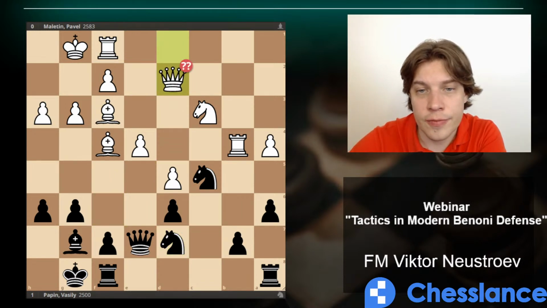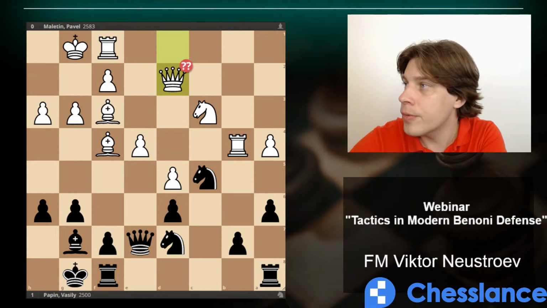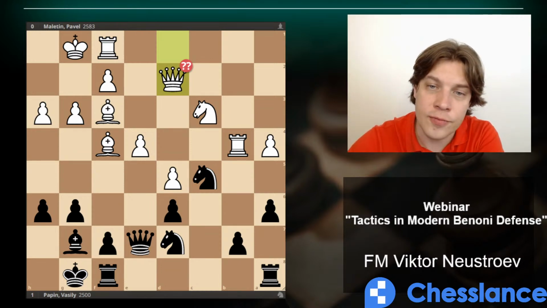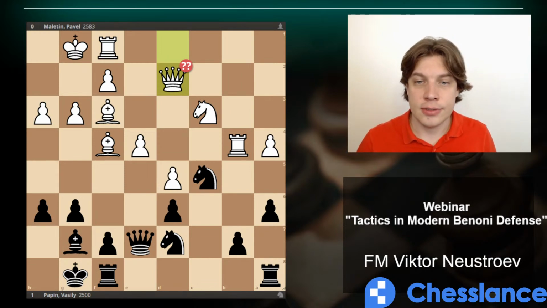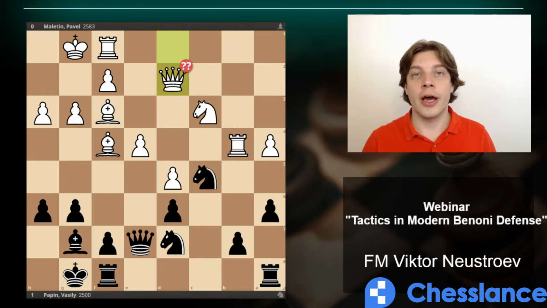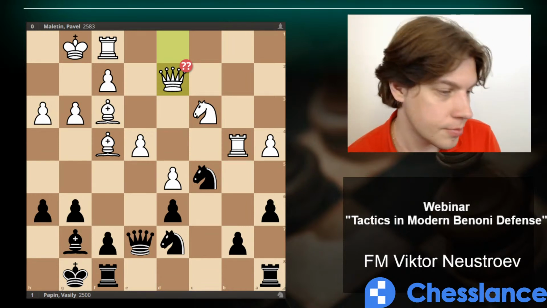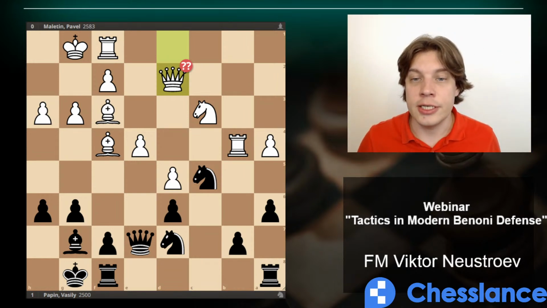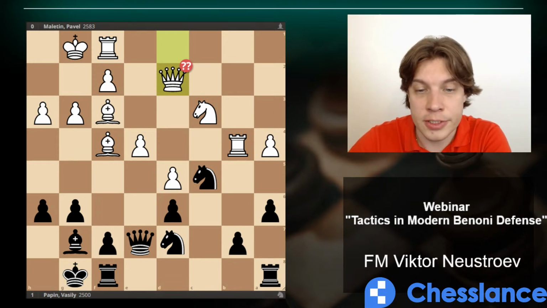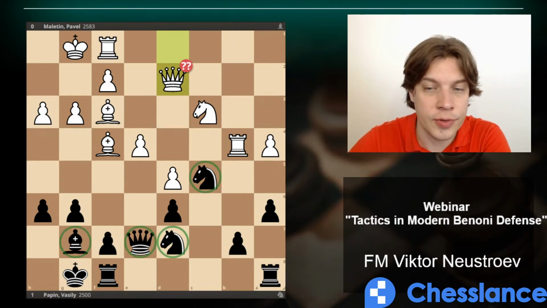What's wrong with this move? And how can you initiate a tactical strike having in mind the connection between two flanks? So a move on one flank affects what's going on on the other flank. I want you to find such a move. And this possibility is possible because of the perfect location of all your pieces. Well, I don't care about the rooks, but these pieces are located really well.